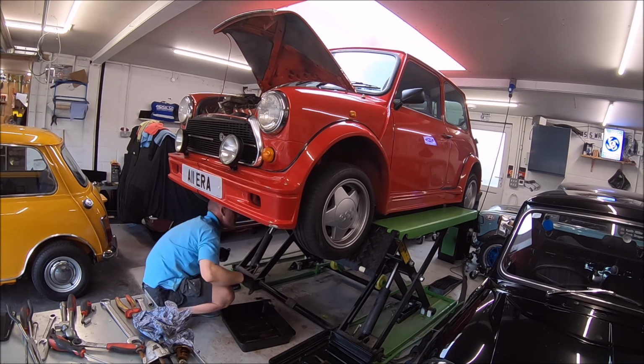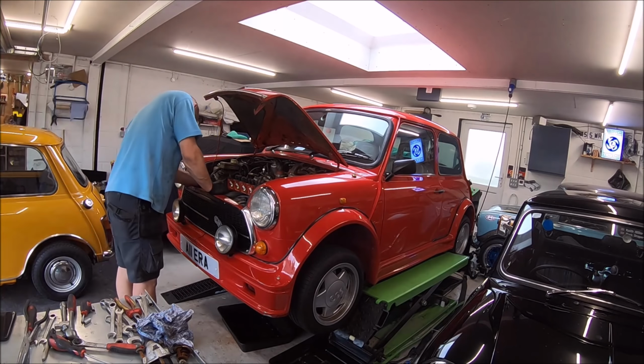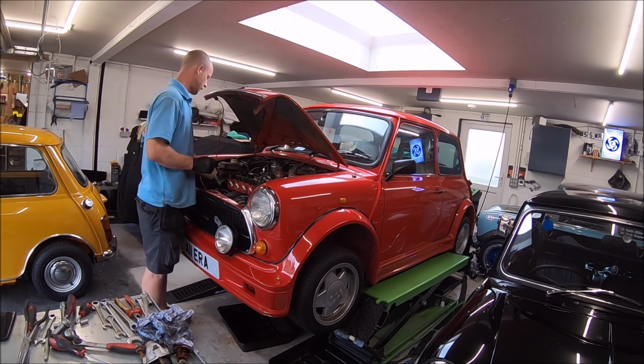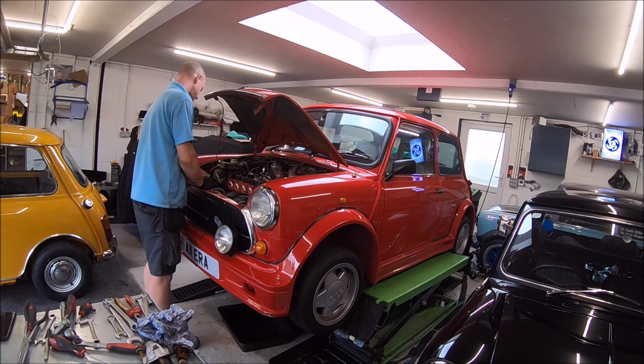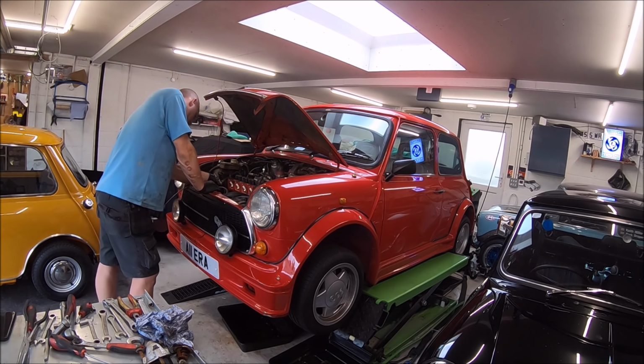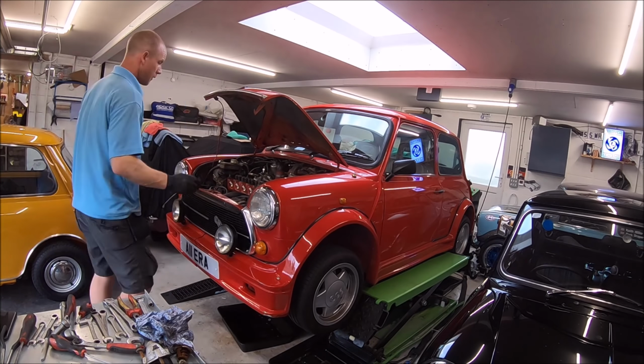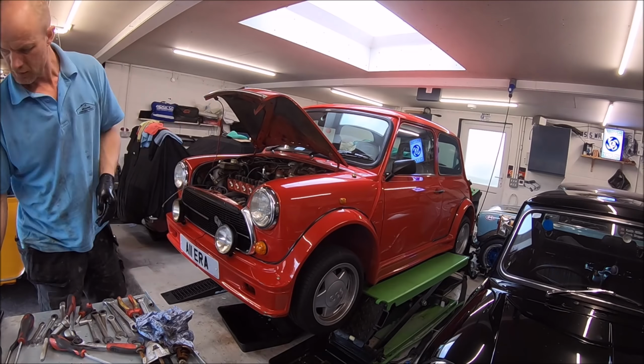Mark's taken the plunge, decided to get it done before the National Mini Cooper Day at Bewley. So for Mark, this is the first ever head gasket he's done. He's never done a head gasket before in his life.